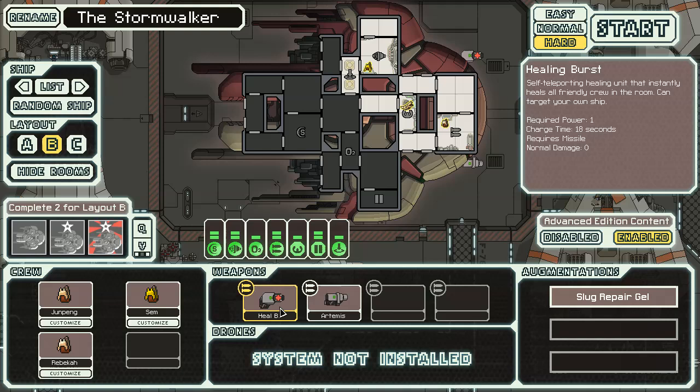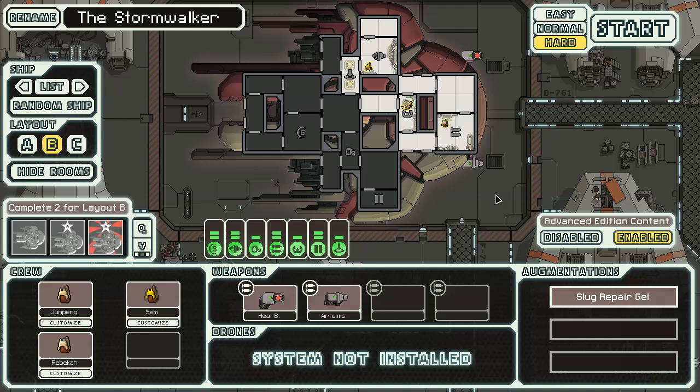Your other weapon is an Artemis, which uses missiles, so you're very missile-dependent for dealing damage, knocking out shields or weapons or clone bays or med bays, and then also for healing with the stupid healing burst. Nothing about this ship makes me want to use it. It's got an okay layout, if it's kind of big, okay venting options, but its gimmick is just bad, and slugs don't make for good borders.